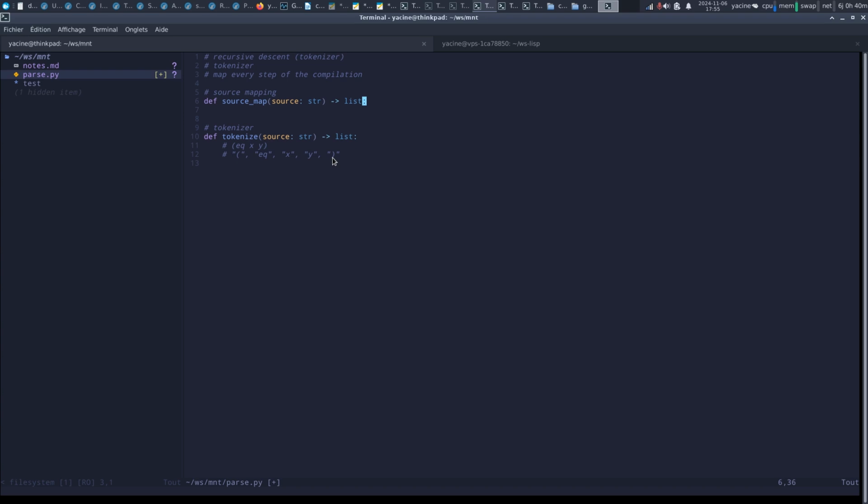I'm going to parse the entire source code and create a value for each character in the source code. Instead of having a string, I'm going to have a list of tuples. So for each character in the source code, I'm going to get the line number and the position on the line before returning it.